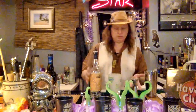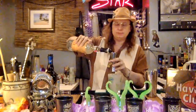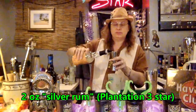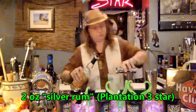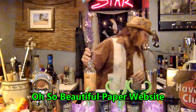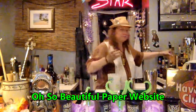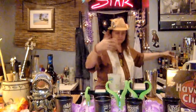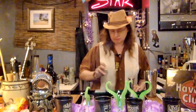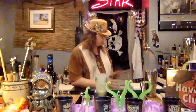Yes, two ounces, and it says two ounces of silver rum. You're like, Pooch, where are you getting this recipe from? Strangely enough, this is a crossover between my interests and my wife's interests. The website is Oh So Beautiful Paper, all sorts of crafty things, mostly scrapbooking and different types of paper. But apparently every once in a while they post cocktails. They posted this one, and wow, does that not look appetizing when it's poured in here? But it will. I promise, it'll look awesome.